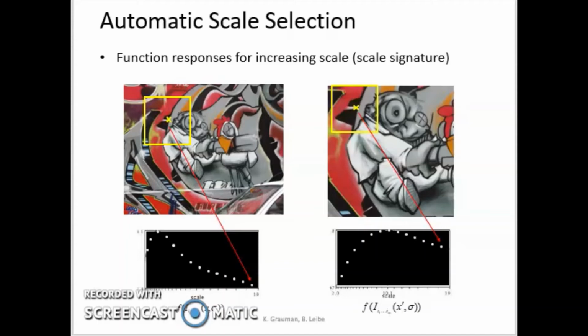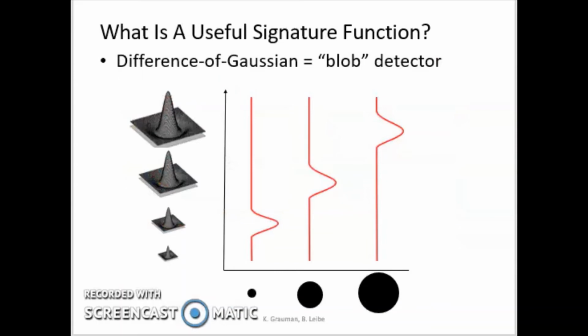Now, an important question is, can we have a signature function that can be used for the detection of scale? Well, there are certain functions. For example, we have a difference of Gaussian function that is also called a blob detector. Well, now, how can a difference of Gaussian for a particular image be generated? Well, this can be generated by taking multiple Gaussian filters with different standard deviations, and we convolve the image with all of these Gaussian functions, and then we calculate the difference between the filtered outputs. So the result that we are going to have will be a difference of Gaussian output.